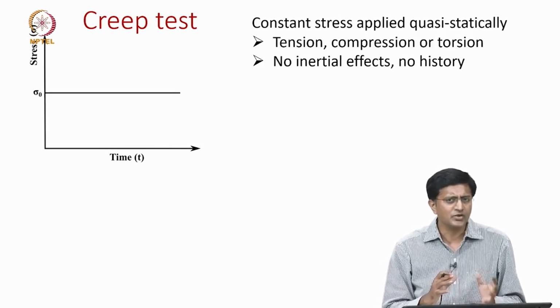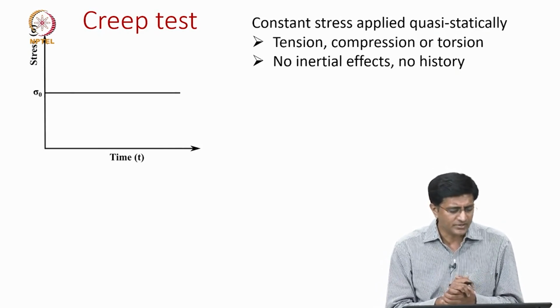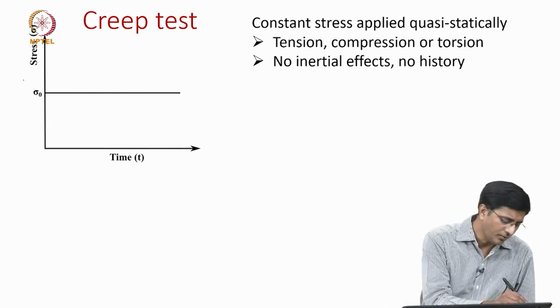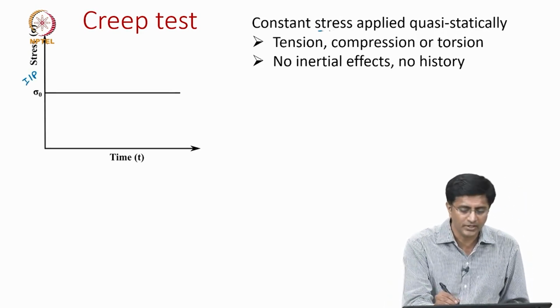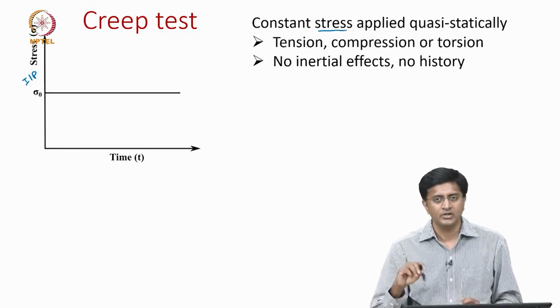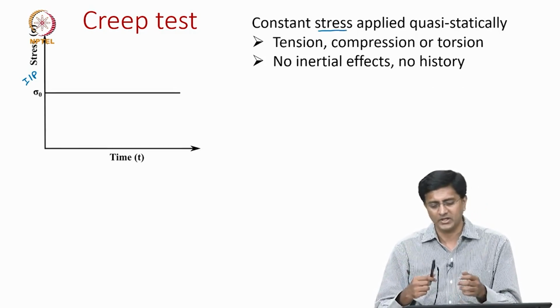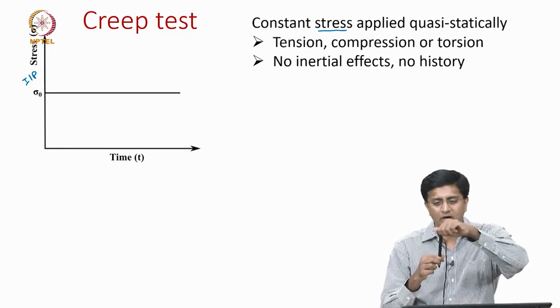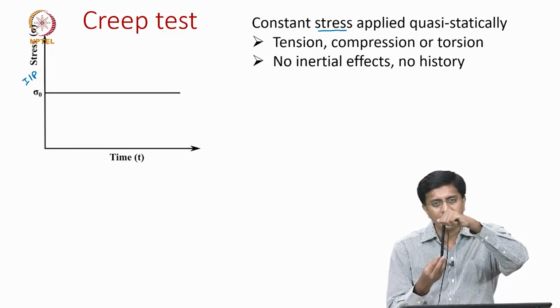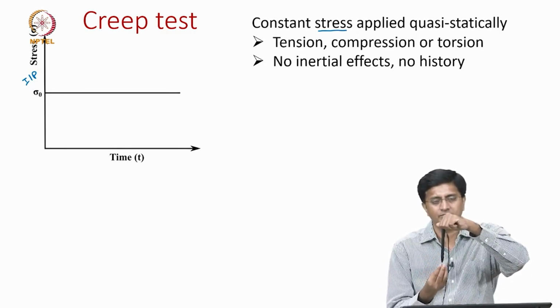So creep is very close to the relaxation. The only difference here is our input is stress. So what we are now doing is applying a constant stress. Let us think of an experiment like this. Let us say this is the specimen to be tested. I hold one end, and at the other end I apply a dead weight.